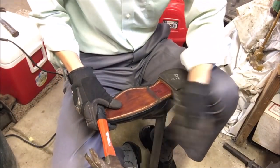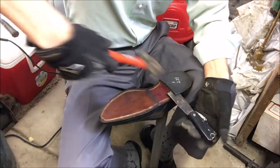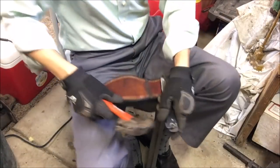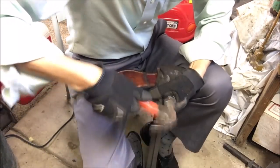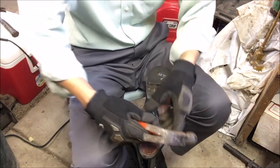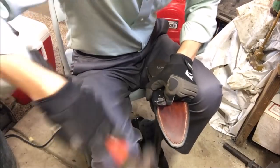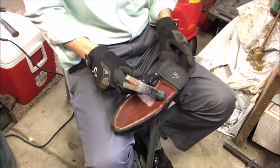Now that I've got that there, I'm going to pull it back out. And about halfway, do you see I got about half of it sticking out? And I'm going to drive it across the front. And this one's stuck on pretty good. Sometimes they come off fairly easy. There we go. So I got it through the front there. And now I'm going to start going back from front to back. There we go. Got one side.